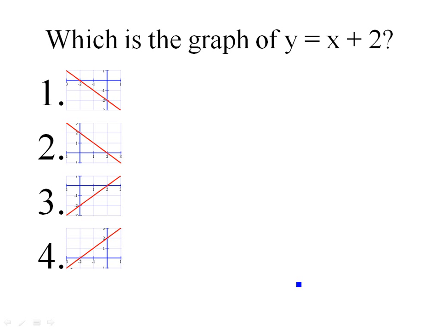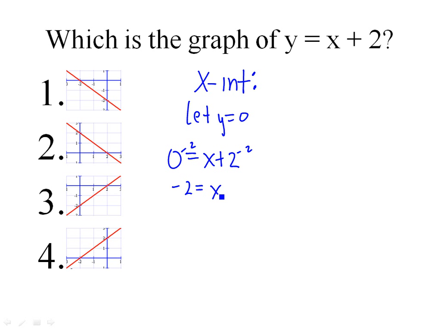Let's choose x and y intercepts because I'm noticing from the options that they are giving us that the lines are crossing the x and y axis. So that means that these are intercepts because the points are intercepting the axis, the x and y axis. So how do you find the x-intercept again? We're going to let y equal 0. So 0 equals x plus 2. Then how do you solve for x? You will subtract 2 and get x equals -2.